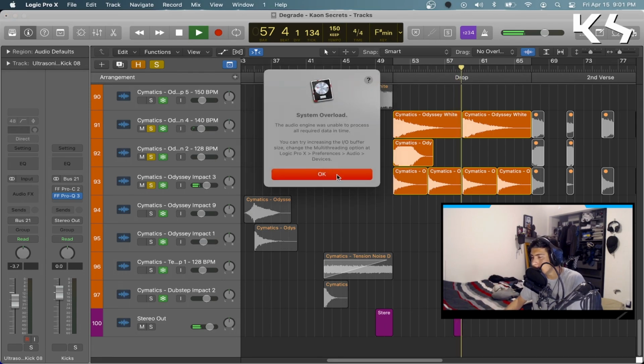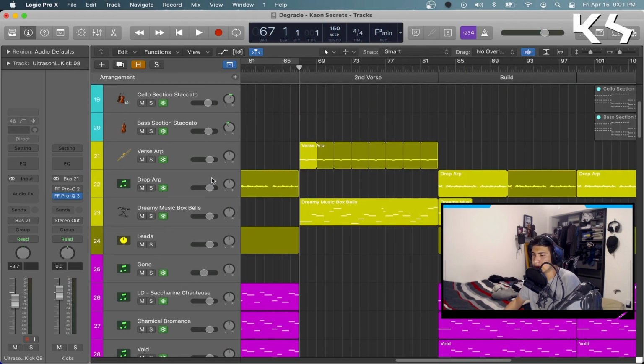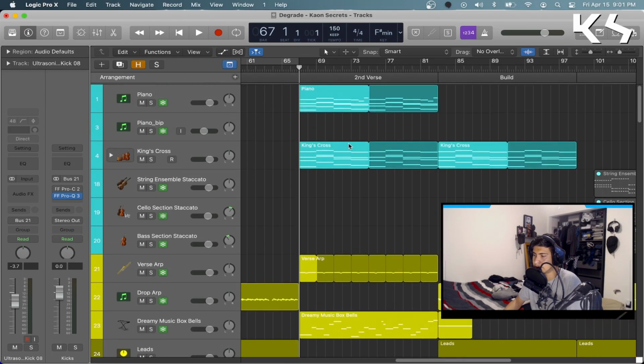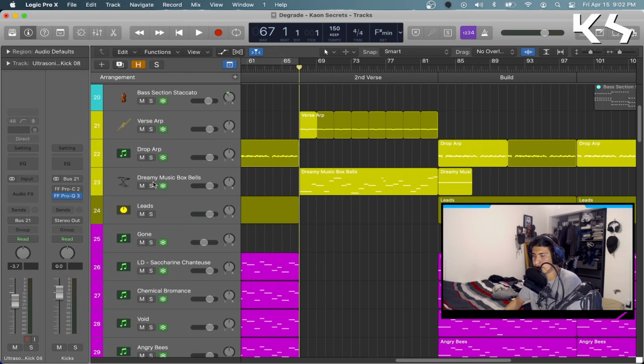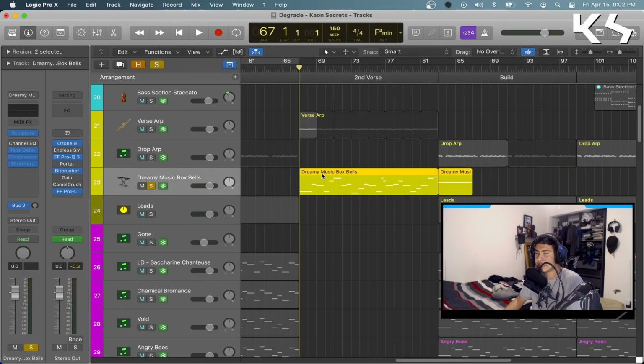Are you kidding me? And now we're on to the second verse where we play the same verse arp, we play the same instruments, the acoustics up there, but we added a little instrument here. This is playing the second melody. More mellow. It teases the melody. It doesn't fully have that power to it, but it's just like, hey, here's a little twist on that.